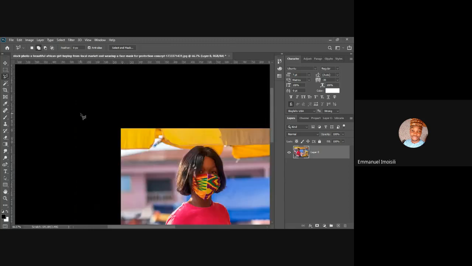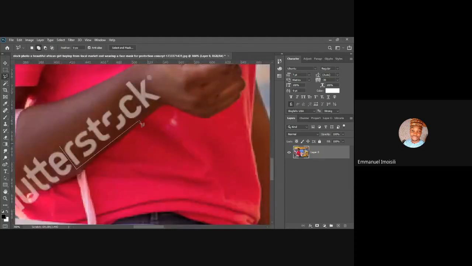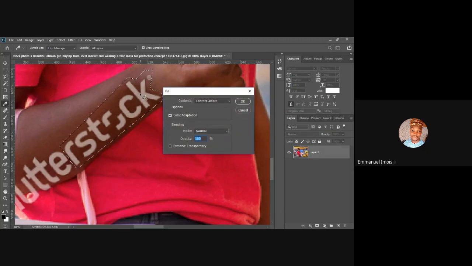So now let's just quickly do the hand here. When it comes to the skin, you just have to take it with a little bit of ease here. Try to select that, shift backspace.